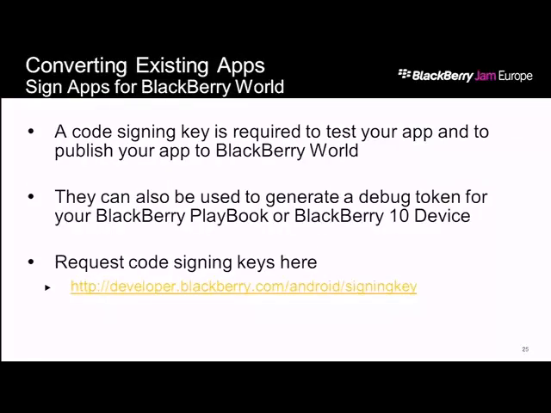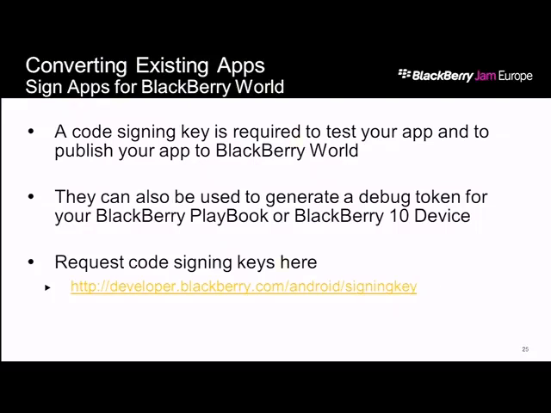Okay, so now we've looked at some of the tools and some of the common verification errors. Now we're going to get into signing. I had said this before. You need signing keys to be able to sign these completed application and bar files, and this is a requirement in order to get your application into BlackBerry World.